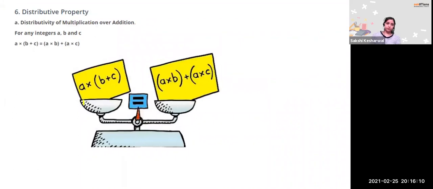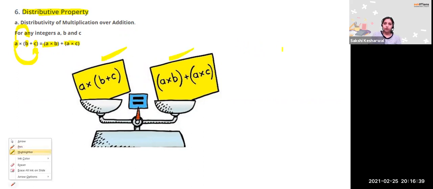Now, coming to the distributive property. For the distributive property, please take the multiplication of the signs and everything very clearly. We did the distributive property in class 6th, right? So distributive property means what? You take any number A, and this is B and C, and you just multiply A into B and then A into C, right? This is the way you would be writing. And I think the image is very clearly visible.